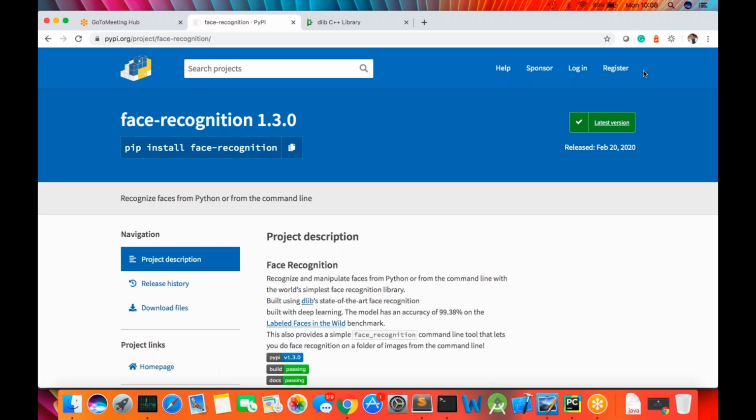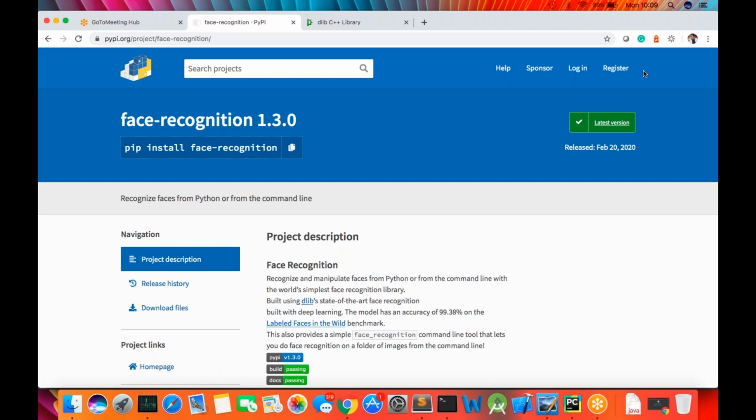So today I'm going to introduce you guys to a library called face recognition. This is the library with the help of which you can create a model and train the model with the face, and it's going to come up with an accuracy of 99.38% because it uses a deep learning library called dlib.